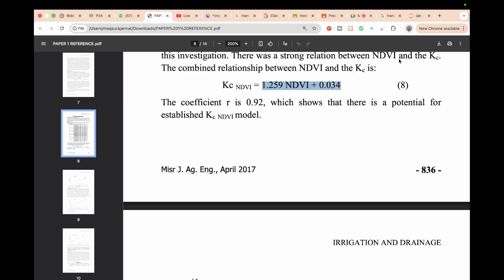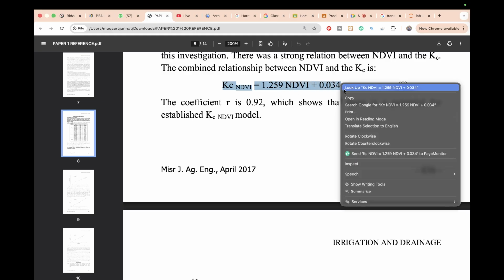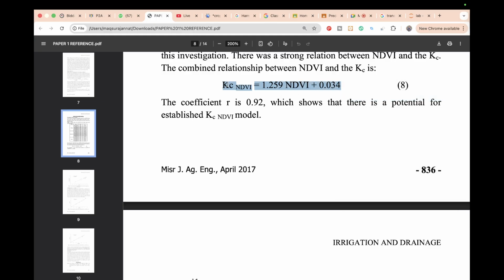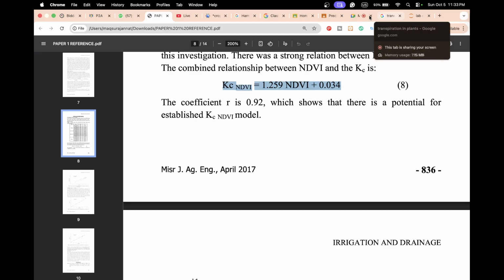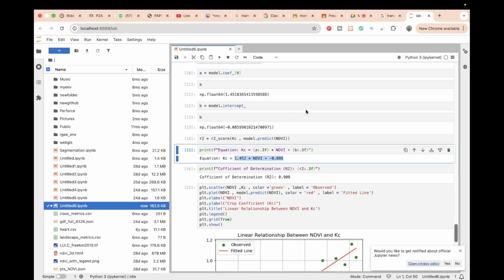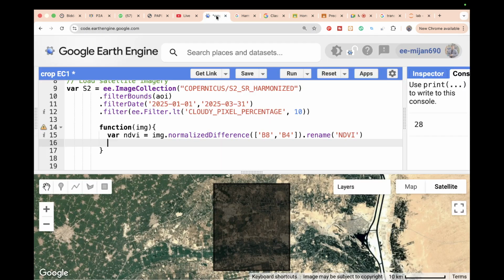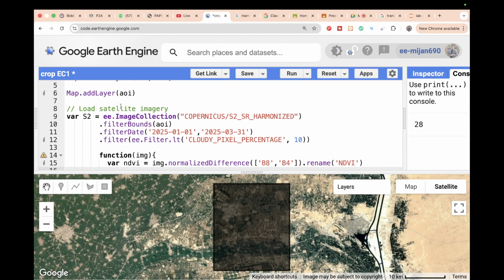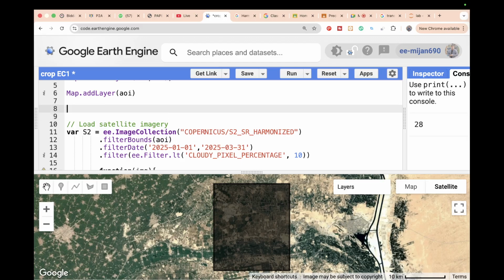When you work with real data, apply this process, and then we can easily get the slope value and intercept value. I want to apply this equation and then identify the KC. When you work with real data and apply the same process, we can get a better result. So let's apply this model which I gained from this research paper.